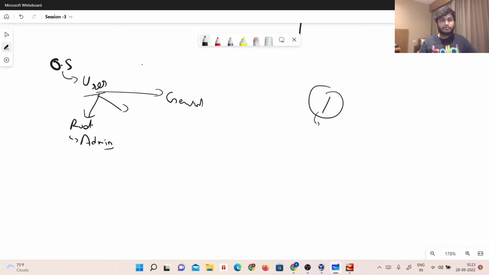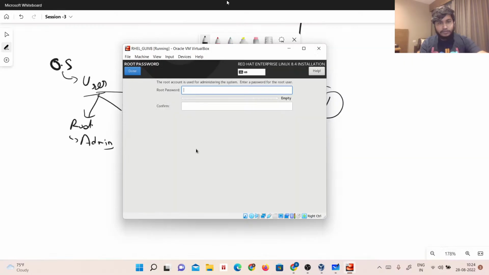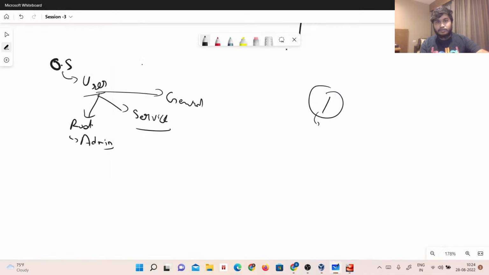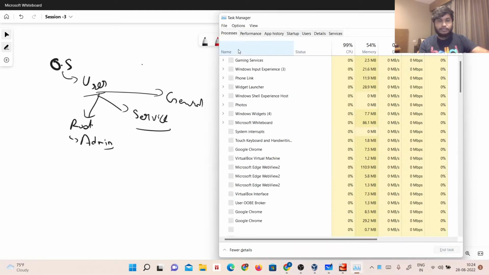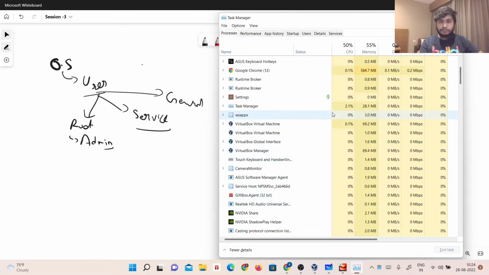Okay, and the third type of user is called the service user. What does the service user mean? If you are running a program, or some other software is running a program, like one software you have run. Currently, if I show you, not here, this one. If you see this now, these are all the statuses we have. It's not that I am running all the things.